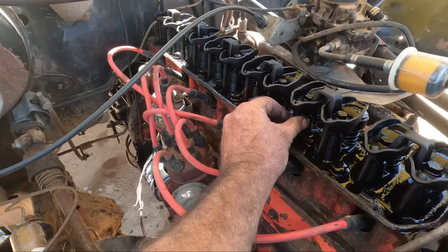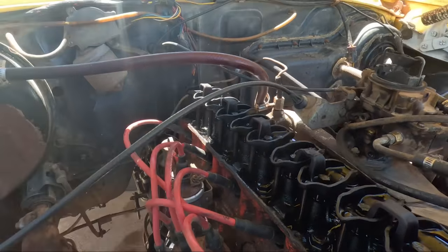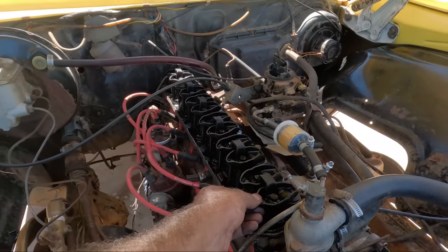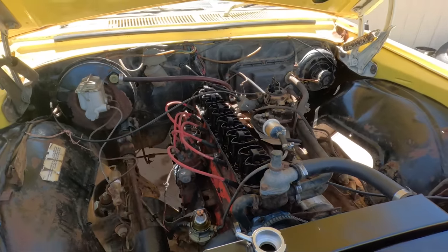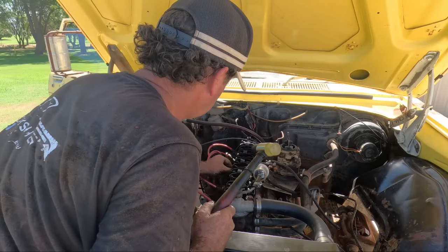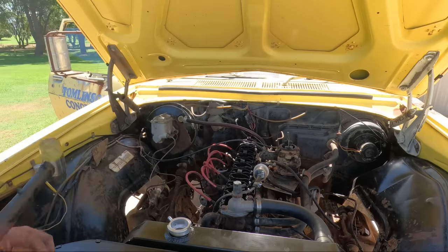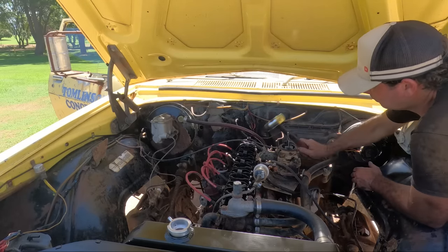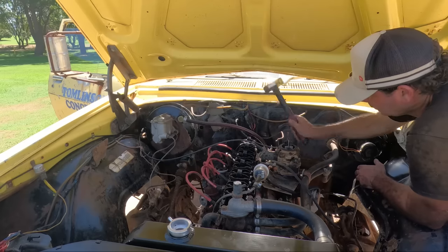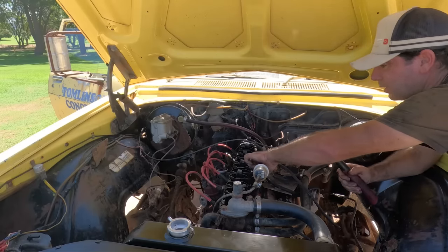Any of them loose? Well, there's no clearance and they will feel pretty good. They feel pretty consistent as you're twisting on them. There's obviously ones that are depressed, but if you have one stuck down, you'd actually feel lash in the rocker. So I'll spray hell out of them and then start tapping. They sounded different. Can't get at that. Give it a wind and see what it does. Probably nothing different.